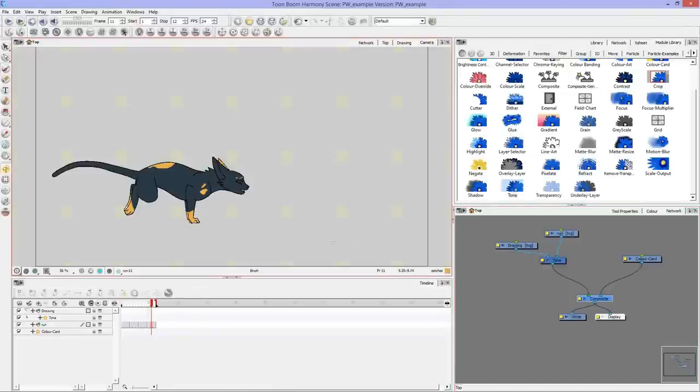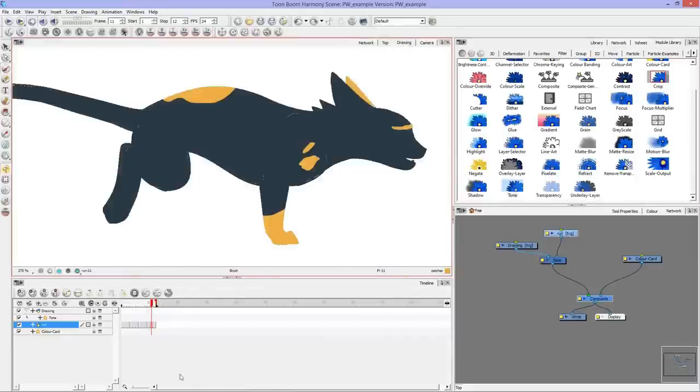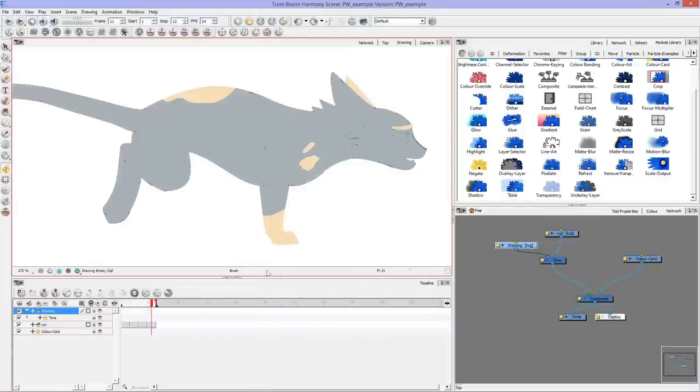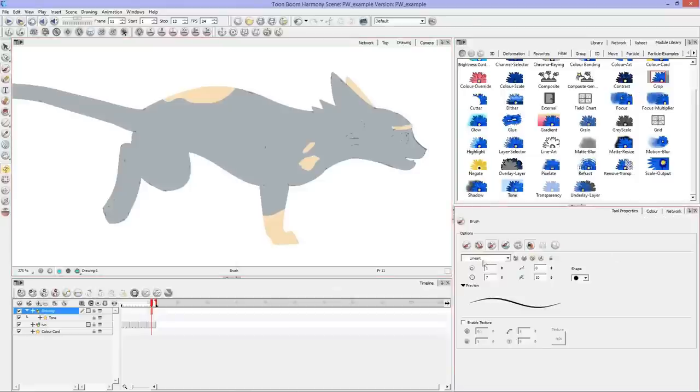When I switch over here to camera, oh, whoops, I was not on the right layer. Make sure you are on the actual drawing layer when you do this. And if I'm on the drawing layer, I can right-click and hit Light Table, and that'll show me everything. So let's draw in here. Actually, that's all going to go away. See, there's so many things to keep track of in Toon Boom. I need to go back over here to Tool Properties. The problem was that I had the repaint on, so I just want to turn the regular paintbrush back on. And let's go ahead and put on a big brush so that I can do this quicker.